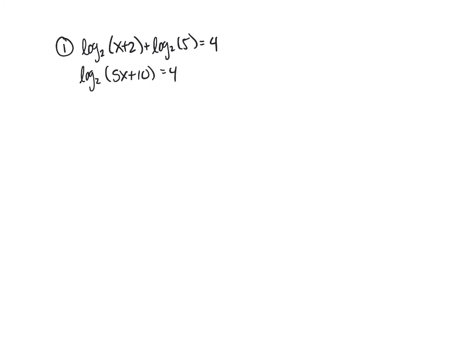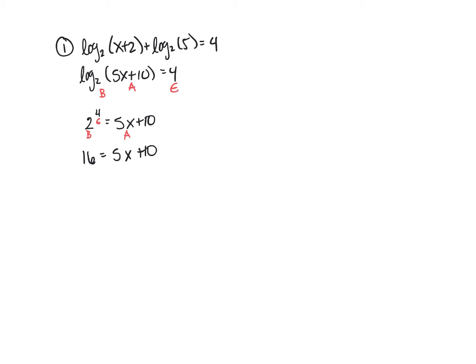And now this kind of looks like the problems from our last video. We have one logarithm equal to a number, so we can use our rearrangement of base, answer, and exponent, or log bay, to become 2 to the 4th is equal to 5x plus 10, or with our base, exponent, and answer. So we continue simplifying. 2 to the 4th is 16, which is equal to 5x plus 10.